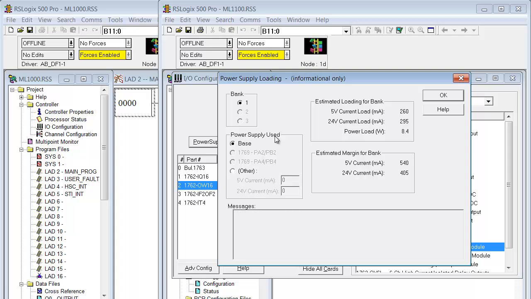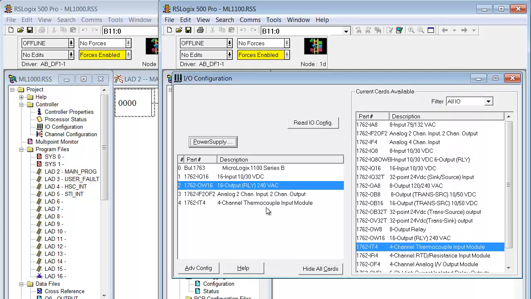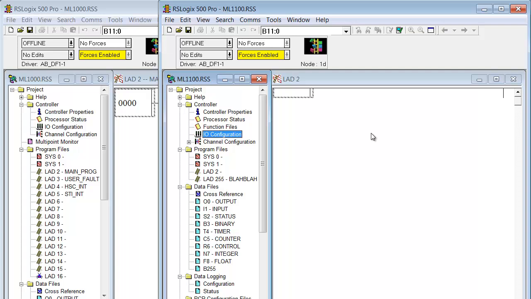So all this is going to do is yield, see it says informational only right up there at the top of it, information that will assist you in determining if you have enough power supply to power these particular modules. So we'll click OK because we really didn't do anything there. Now, there is no OK on this. As you change things, it's changing it in the configuration. So we'll close that. And there we have the I/O configuration.